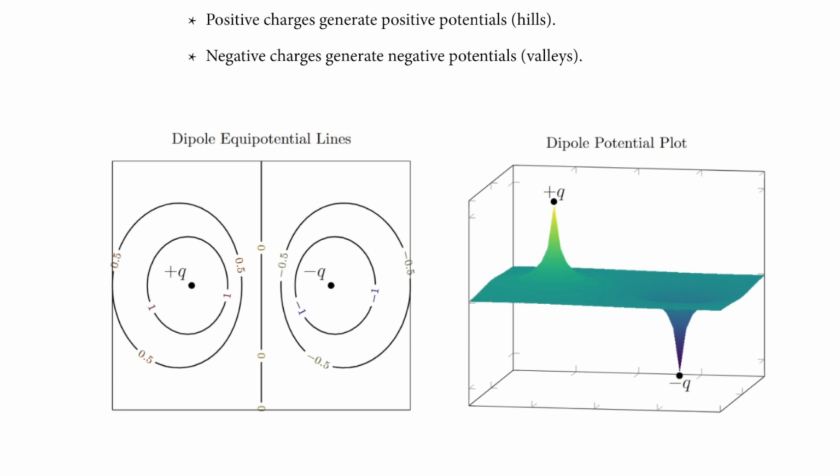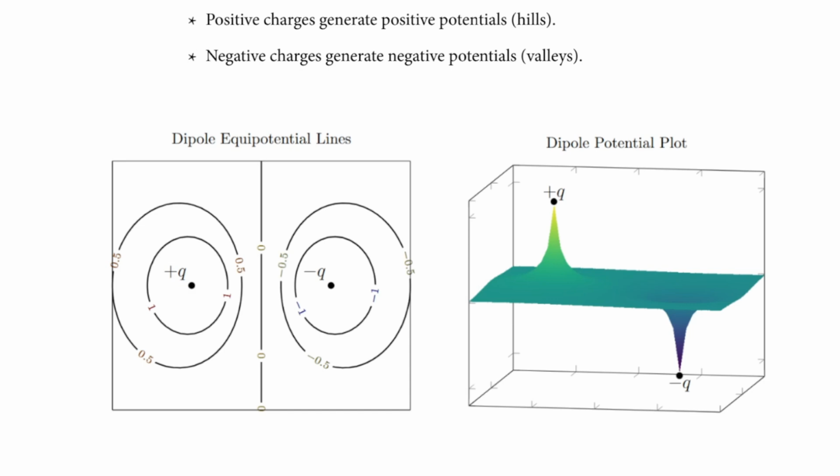So we have this diagram called an equipotential diagram on the left, which gives heights at each point, where the height is actually visualizing this electric potential. You can see where the positive charge is located, there are positive heights or hills, and near the negative charge, there are valleys. We also like to visualize this in 3 dimensions sometimes because it's a lot more visual that way. The same plot in 3D is shown on the right, where you can see that this positive charge makes a hill or a positive spike, and the negative charge makes a valley or a negative spike.